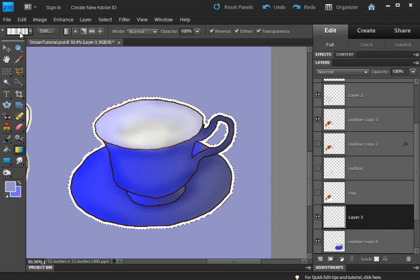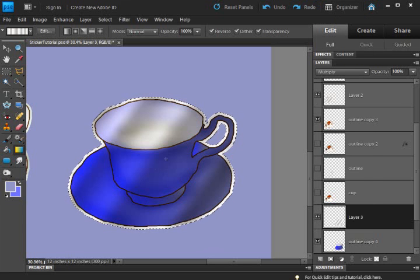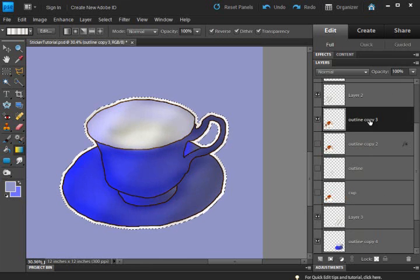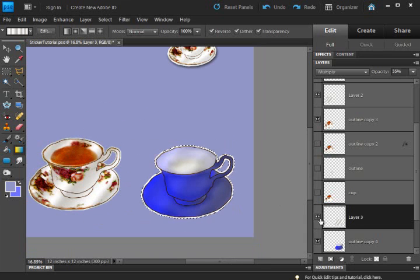Now I already have my gradient created, so I'm just going to simply do this, multiply. Now you can see, because this didn't have all the other textures and colors in it, this is way too much. Look at the before and after. So in this case, I'm going to really drop down the opacity. Let's see. In this one, the opacity was 73. In this one, I'm already way down to 35. Before, after. Before, after. And now you can see that looks a lot more like a little sticker also.